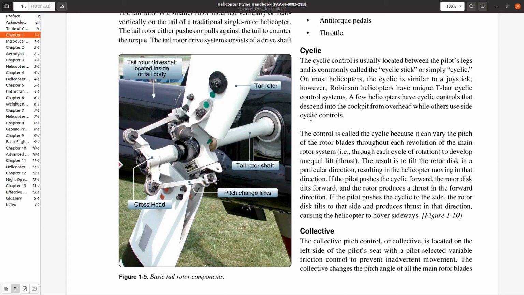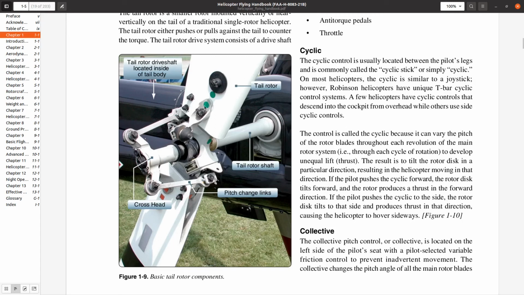Now, unlike airplanes, which typically have left turning tendencies, U.S. helicopters have right turning tendencies, because as viewed from above, the rotor goes counterclockwise. So since the rotor goes counterclockwise, the helicopter tries to spin clockwise, or the nose goes to the right in that system. You do have some helicopters where the rotor spins the wrong way, some European helicopters, some home-built helicopters. So just like airplanes, you can have right turning tendencies if your prop turns the wrong way.